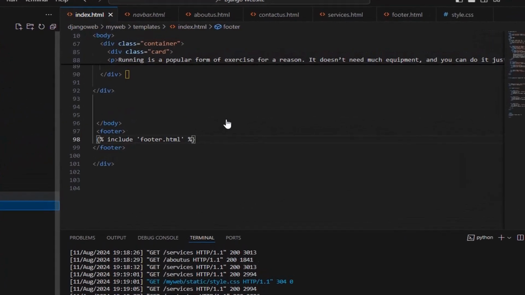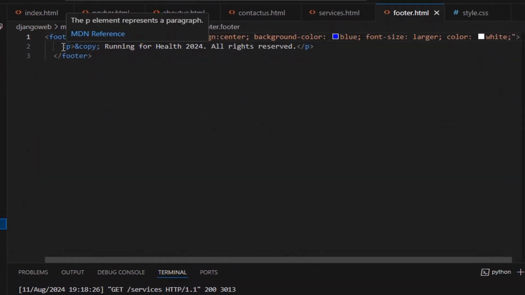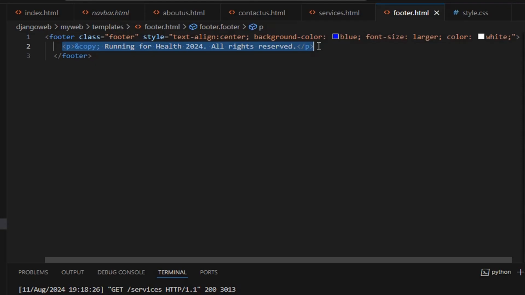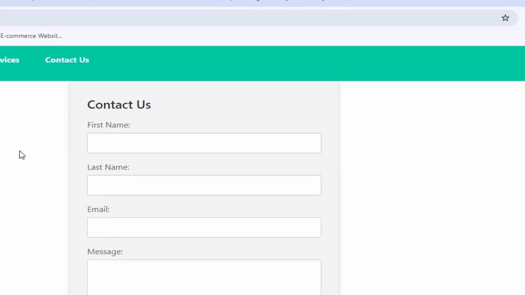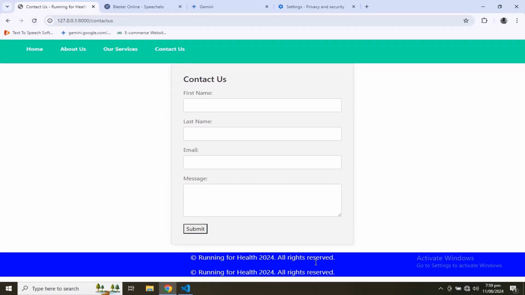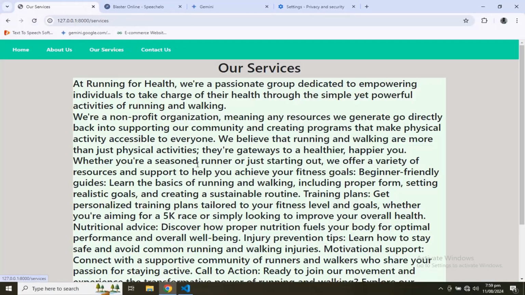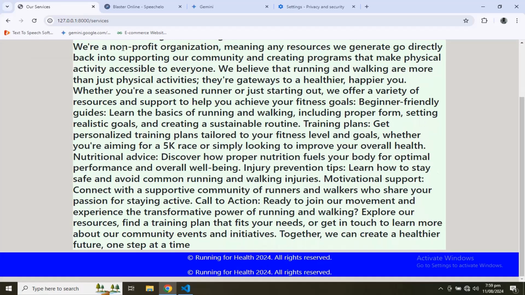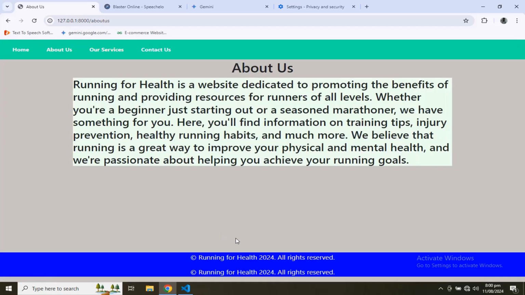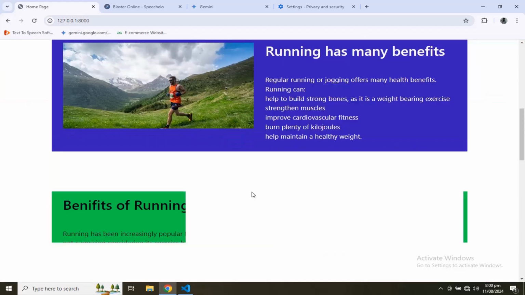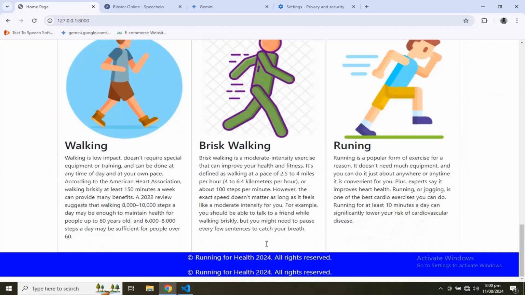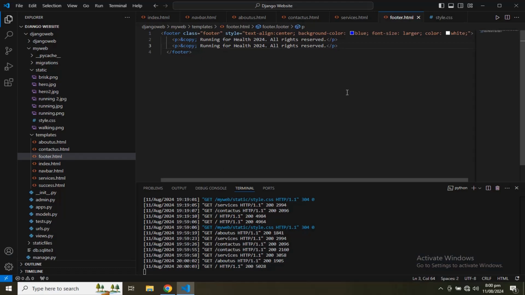Creating separate HTML files for elements like navigation bars and footers offers significant efficiency and maintainability benefits. By isolating these components, you can make changes in a single location and have those updates reflected across all pages that incorporate them. For instance, adding a new line to your footer file will automatically update that section on every page, eliminating the need for repetitive modifications. This streamlined approach saves time and reduces the potential for errors.